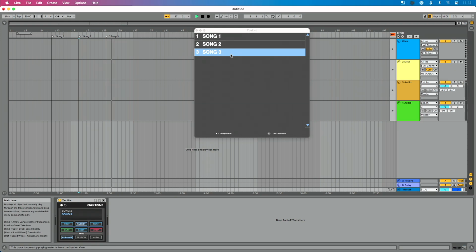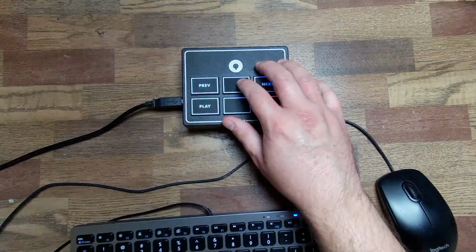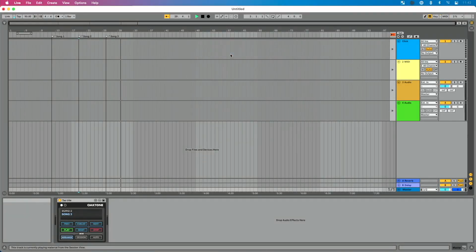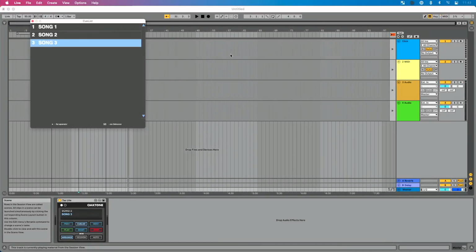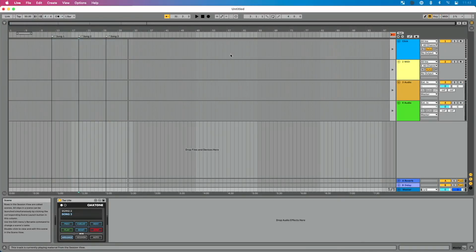Now, because of the tight integration of this, again, you don't have to use this pedal with TAZ Lite or TAZ Pro. But if I press, remember this button up here, this cue list button, I can press that, and that's going to close my cue list. So I get rid of that window, or press this, and that's going to bring that back up. So I personally really like this feature. I don't like having a layer between me and Ableton Live. I like seeing all of Ableton Live. And so being able to press this button to show and hide that cue list in Ableton Live, I think is a really, really great feature. So tons of really tight integration and connectivity between the Oakboard Mini and TAZ Lite or TAZ Pro.